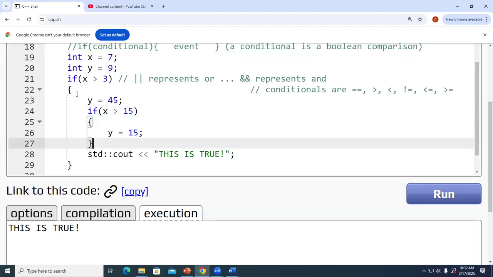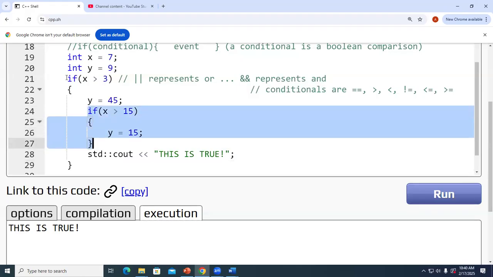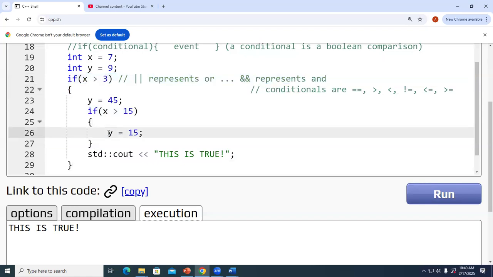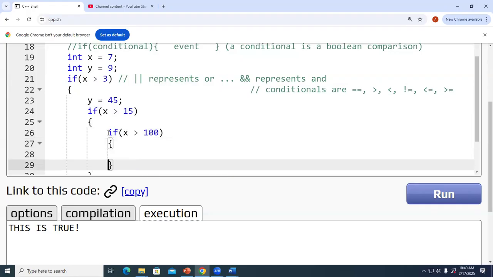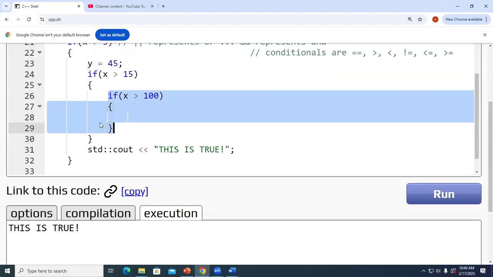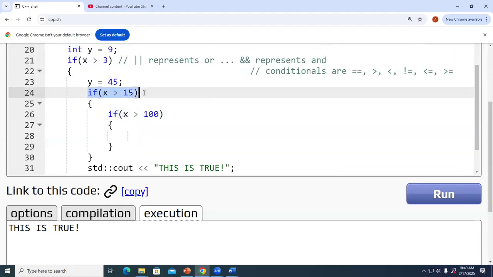Now, you could have as many nested ifs as you wanted, where it does different things. And we're going to do some of that, right? But the idea is that the nest only happens if the top line is true. And if you add another nest in here, right, then this one would only ever check if this one were true.